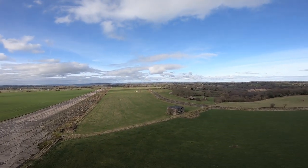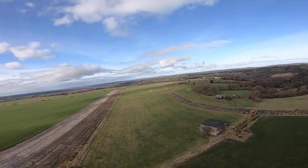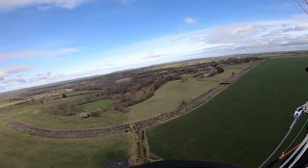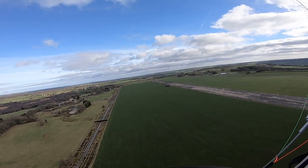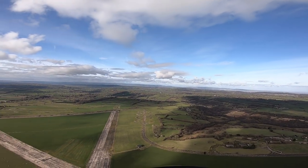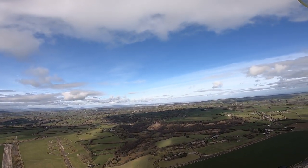Wind is strong, but at the moment smooth. Saying that, it's this northerly again, which always gives us rubbish off the ridge line. I'm going to stay within the proximity of the airfield today, purely that if I have a problem, I can land back without an issue. I've got some height, but I'd rather have a little bit more. Height is your friend after all.